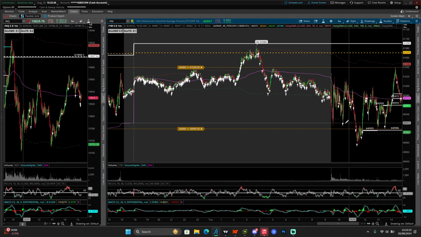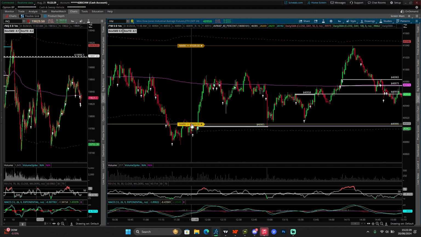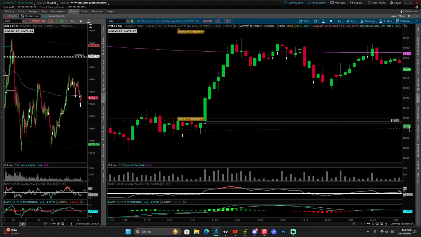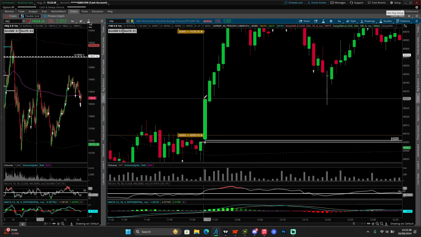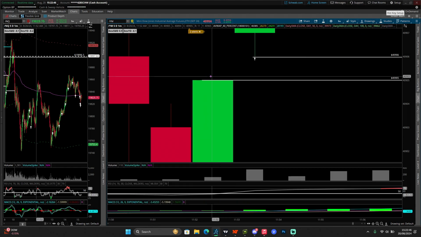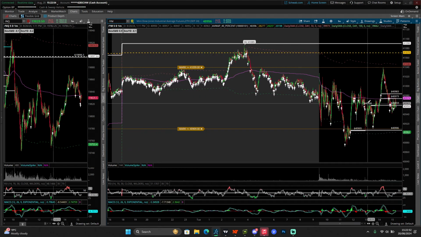So that is all a gap is essentially: the previous candle's close is not touched by the next candle at all. Not the high or the low, depending which way you trade. In this case, for example, there is no gap because you close here and the next candle comes in to get that close. Again, on this candle here, the trading does not come into this close. So that is what a gap is and how you find them on your chart.